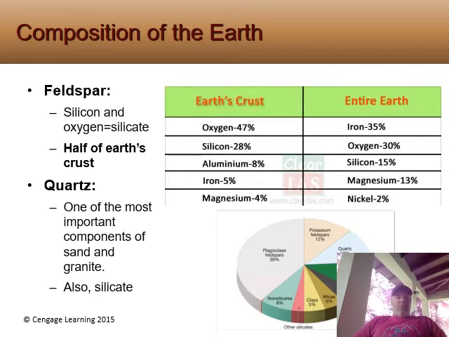And quartz also has a lot of silicon and oxygen, and as you may guess, because of that, since these are the two primary components, oxygen and silicon are going to be the two primary elements. They're going to be found in the Earth's crust. They account by themselves for about 3/4 of the Earth's crust. And then you have some other metals sprinkled in here, right? Not a lot of metals, not a lot of heavy stuff.